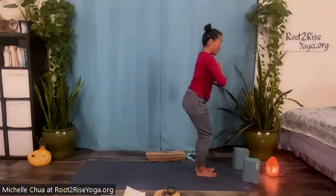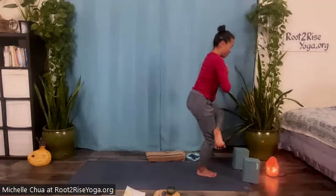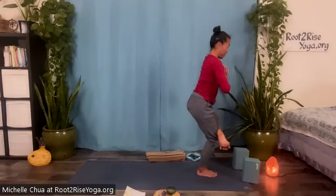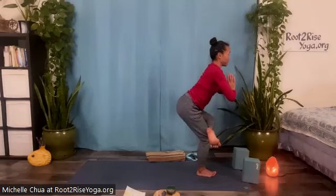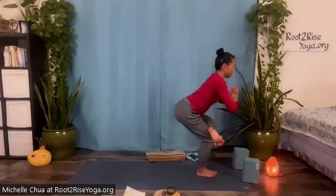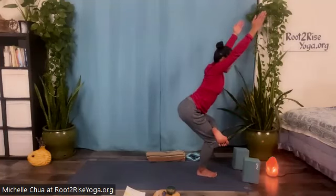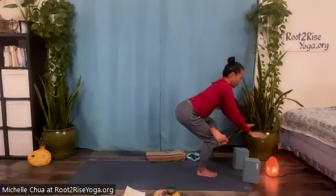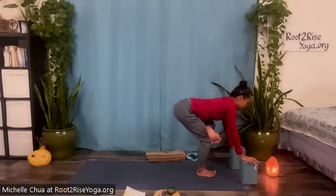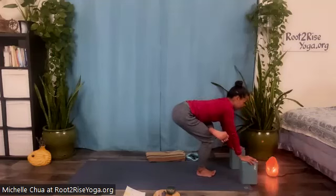As you sit into chair, turn out the left thigh at the hip. Flex your left foot and cross the ankle on top of your right thigh. Then try to evenly sink your sitting bones back. Stack your right knee above your right heel. Firm your abdomen. You might choose to lift your arms overhead, join your hands in prayer, or place your fingertips on your blocks. Steadying your eyes, your gaze, let's listen to three more even breaths.